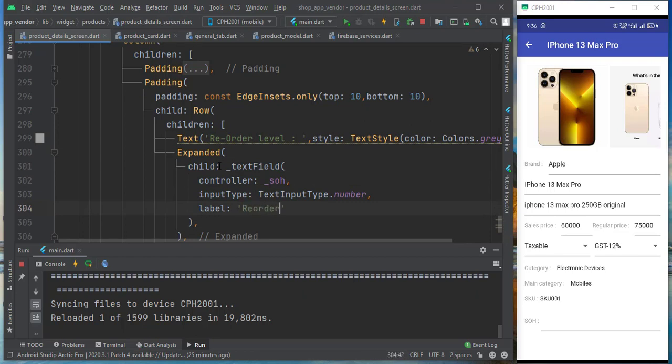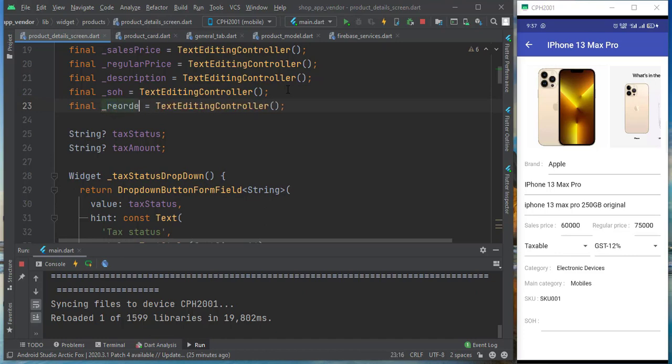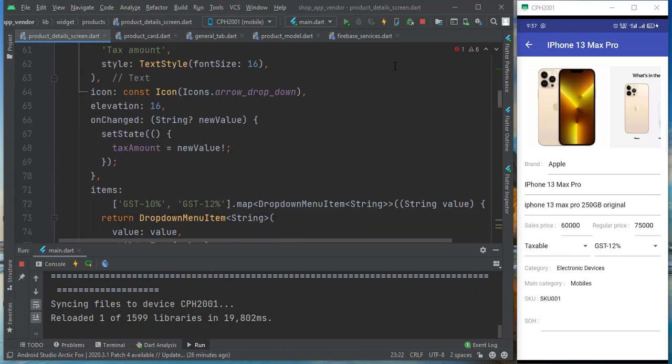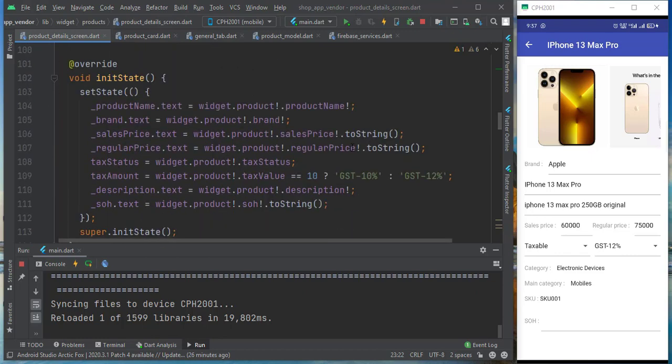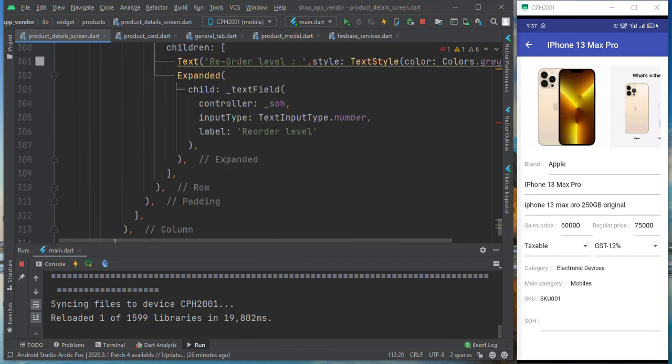We need one text editing controller for that also, reorder level, and in the init state copy, and here reorder level, and here the controller is also reorder level.